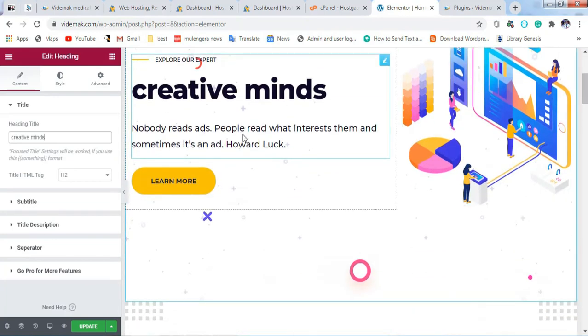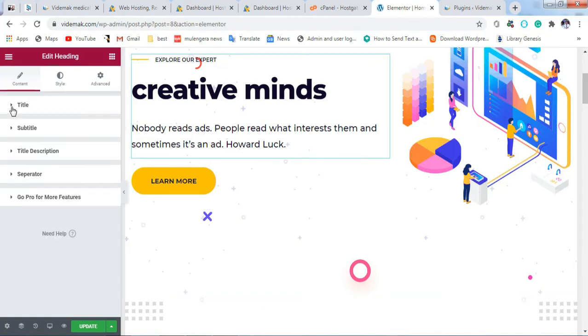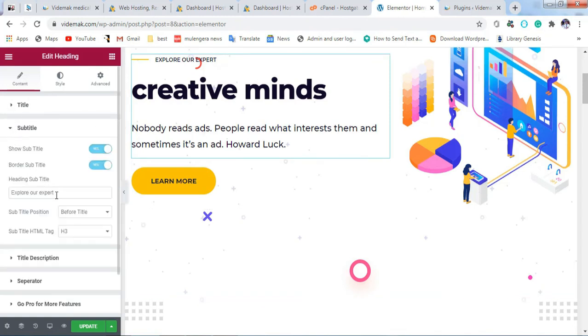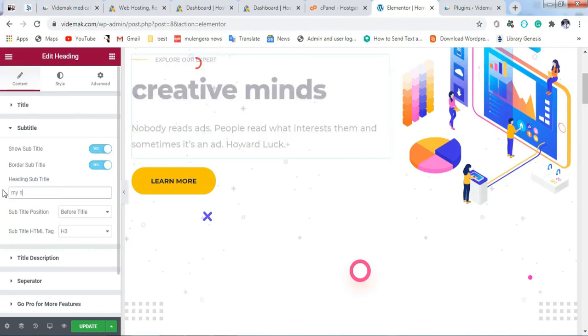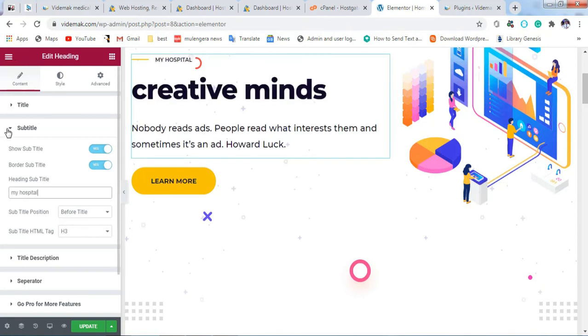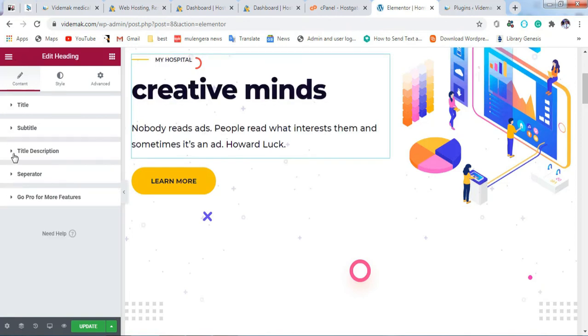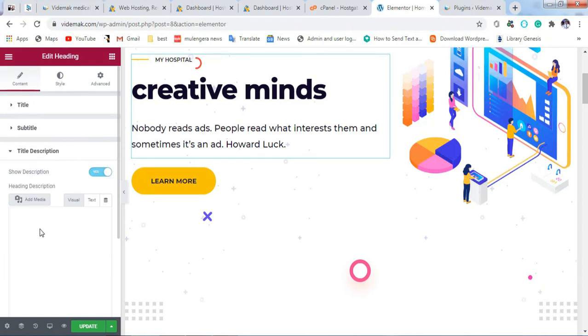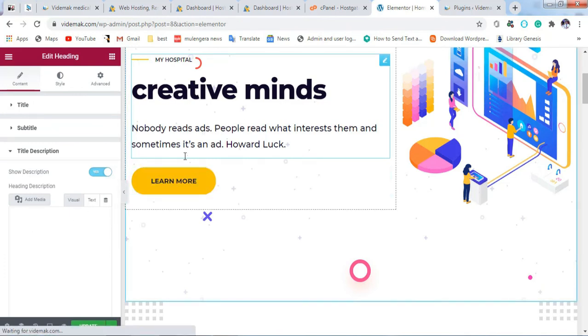You can change now this to, you just click here, then you click edit, and it will take you to what you need to edit. Now edit the title, edit the subtitle, My Hospital. Let us edit now the title description, which is this one.